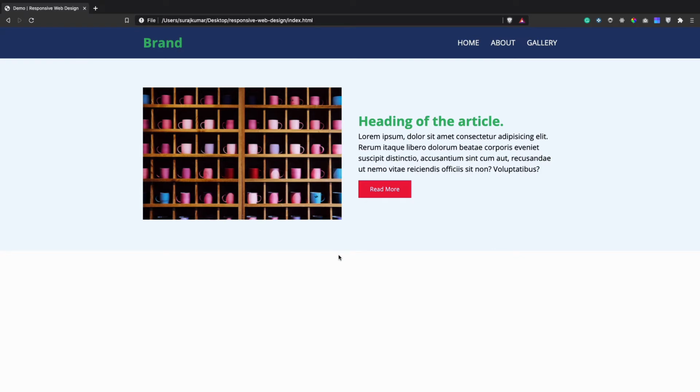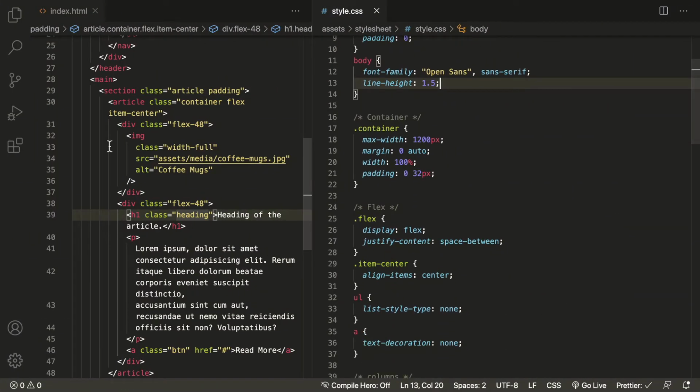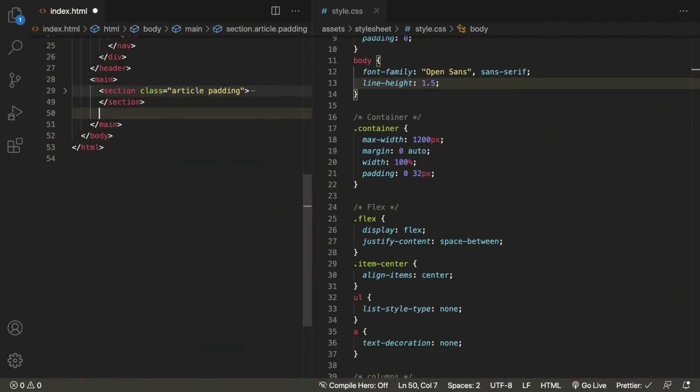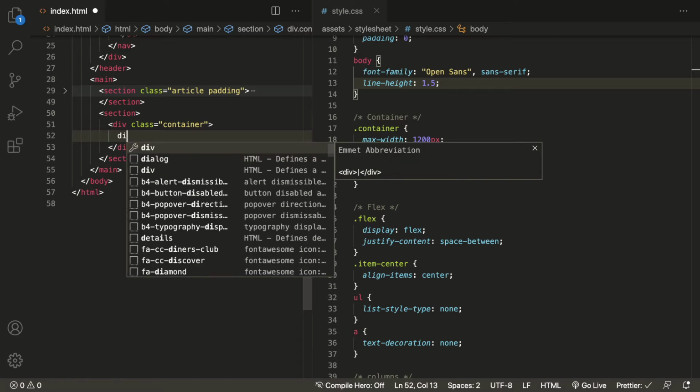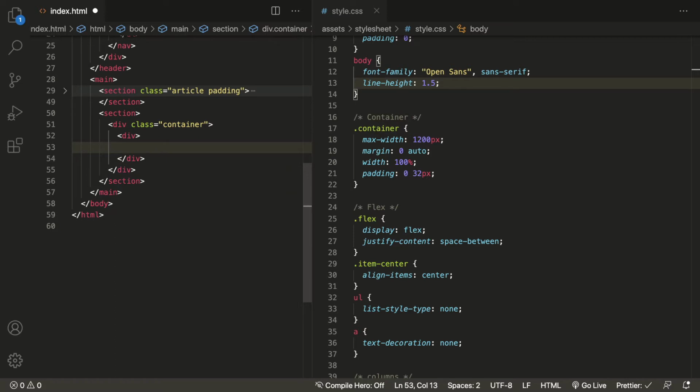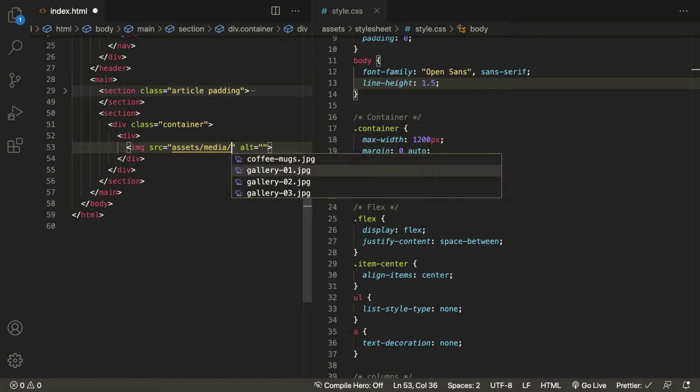After this, let's have the gallery section. So section, another section. Inside the gallery section we will have 3 columns, and those 3 columns will be containing 3 different images. So here say div, to the div we will say img assets media gallery 01.